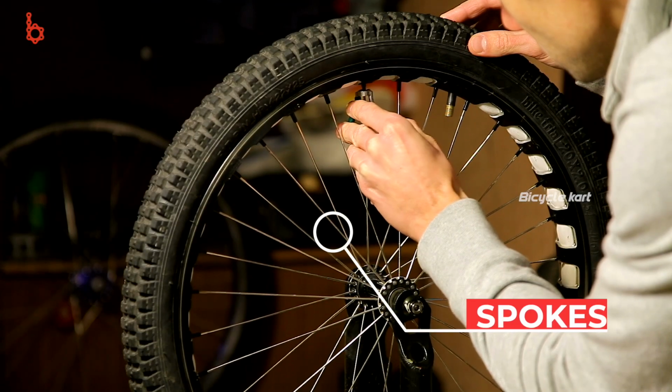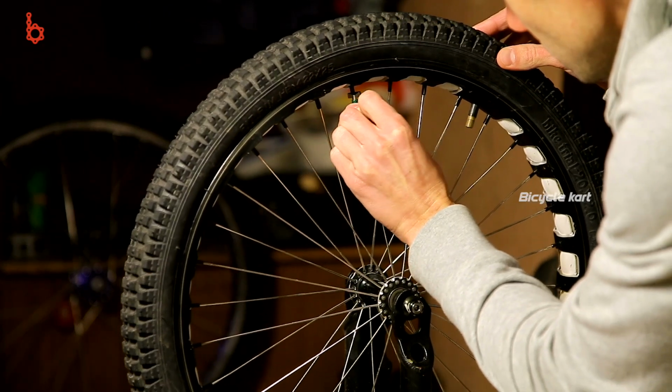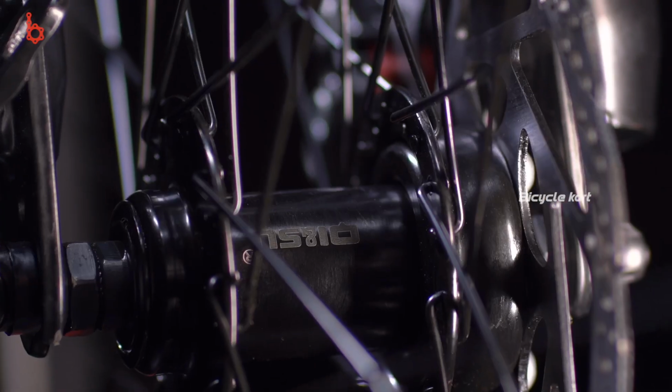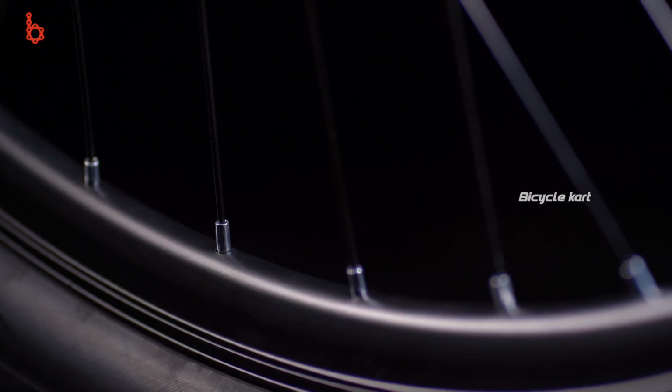Spoke. The spokes are cylindrical metal pieces connecting the rims at the perimeter of the wheel to the hubs at the center. The spokes transfer power from your legs to the rim to move the bike. The hook shape at one end of the spokes secures them to the hub eyelets, and they are threaded on the other end, which fixes them to the rim with small nuts known as nipples.